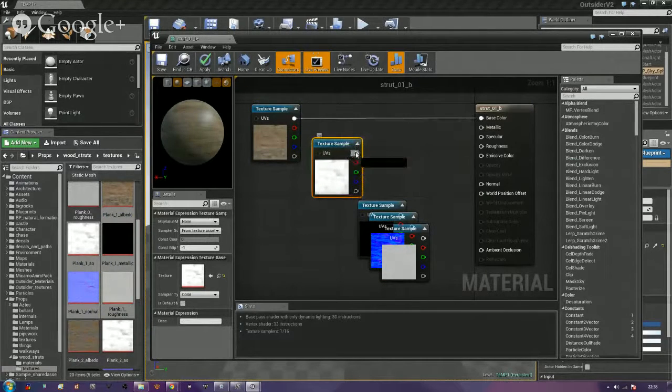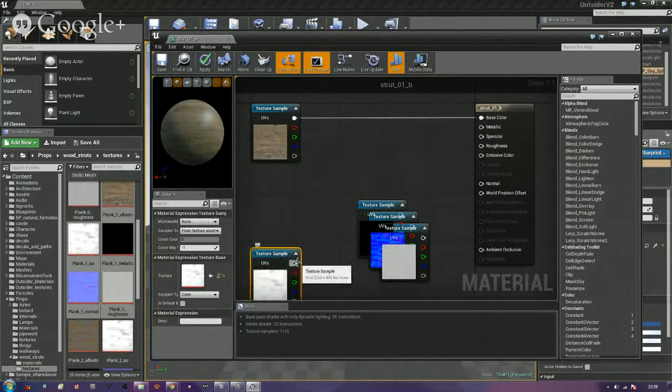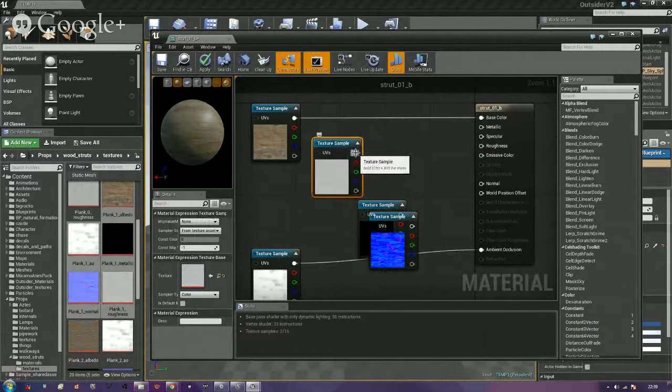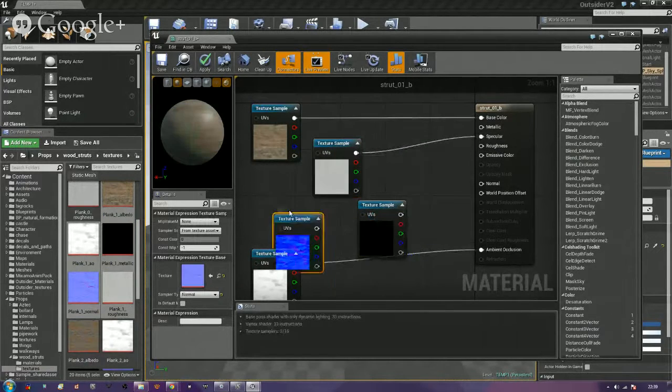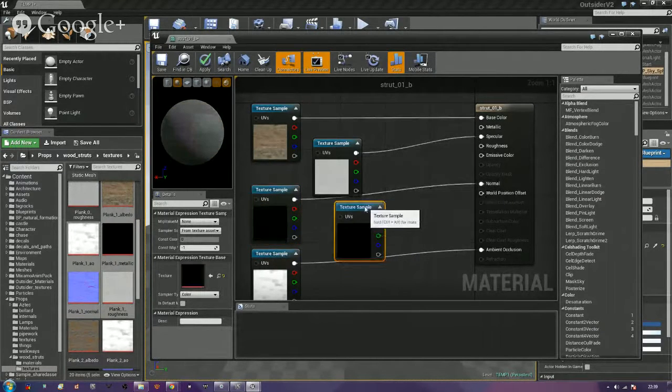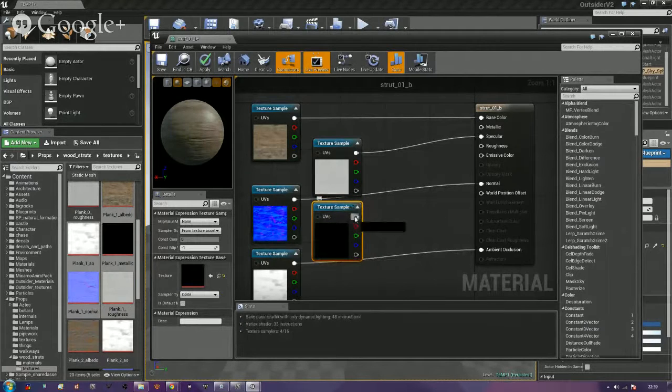specular, not specular, I better check actually. No, it's ambient. That means this one's specular. This one's normal. And this little fella here is metallic. But I can also channel it into roughness if I feel that way inclined, which will give it a slightly more shiny look. It's best if you're doing that to do a multiply on it.